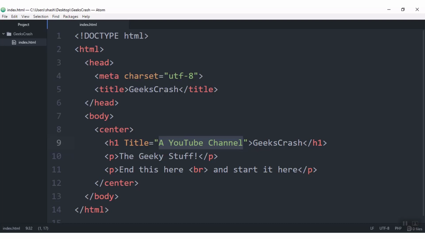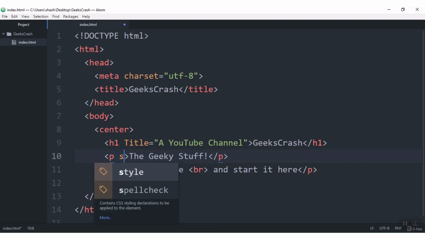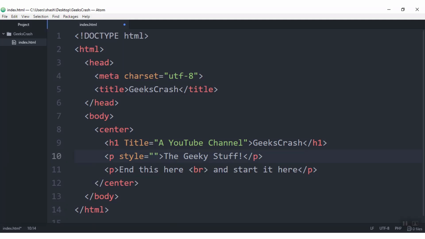Let's go back and add another attribute, but this time to the P element. I'm going to add a style attribute to this element. This attribute is related to CSS or cascading style sheets, which we are going to learn later. Now inside the style attribute, we're going to add color property. To do this, just type color followed by colon. Then, the color name and end with a semicolon. Make sure you entered this within the double quotes.